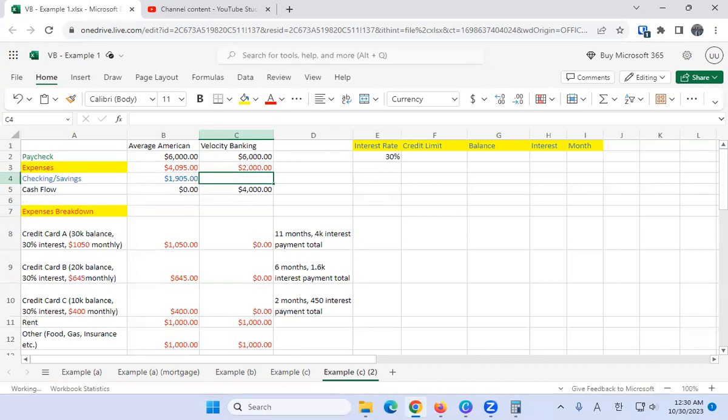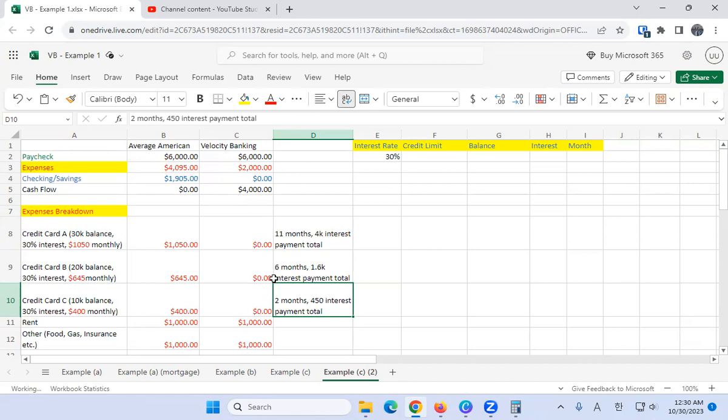And how do we get to that situation, right? Well, basically, we just paid off one credit card at a time. And the first one is obviously going to take the longest. This one took the longest because of the highest balance, but then we have all these other 2 credit cards here. But it only took us about 11 months, and we only paid 4,000 in total. And the next one took less, 6 months, at 1.6 total. And the next one definitely took less, again, it's like a snowball effect, right? But let's just see how long it took.